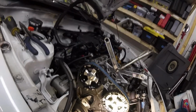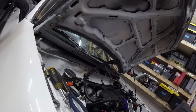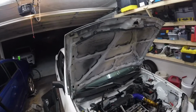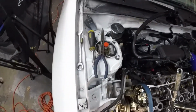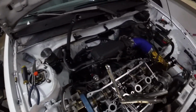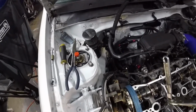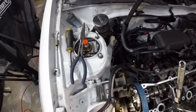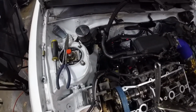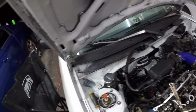But anyways, so we got these timing marks here, and they're really hard to get lined up because of the angles. There's a lot of parallax and they look off, but I do believe that they're finally on now. Timing marks straight up and down, 19 teeth between the cog gears, timing gears, whatever you want to call them. So I think we're good. Belt feels like it should. Then put the spring back on.